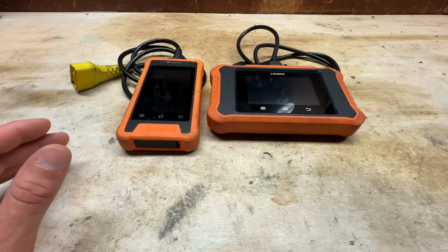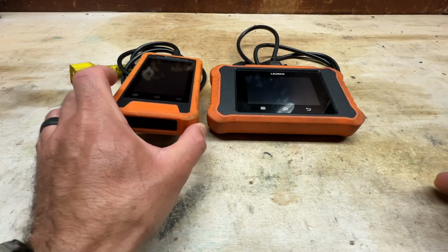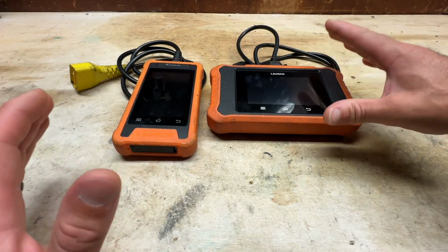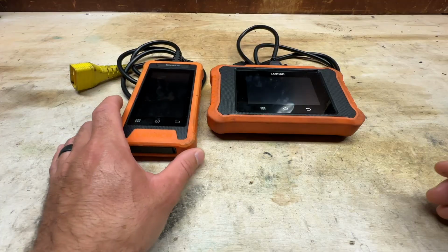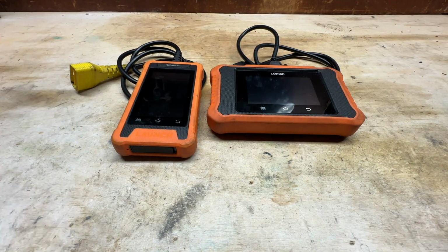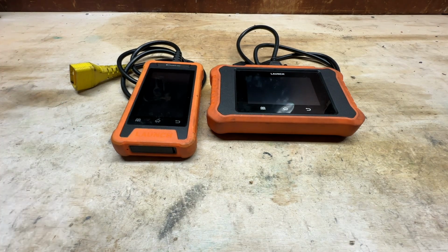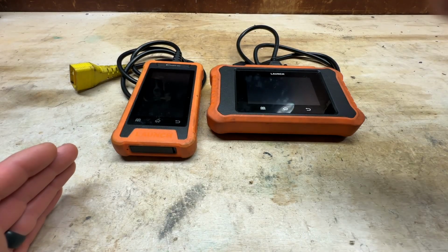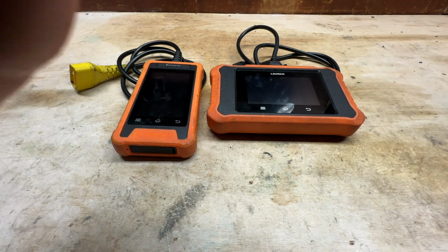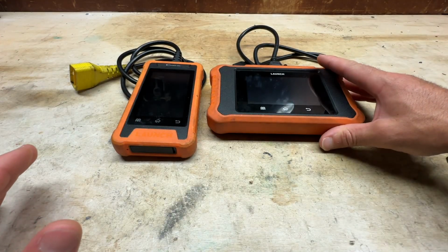And most of the techs in our shop, we have about 20 techs, about 15 of them actually picked up one of them. Most of them have this one because this one did come out later on. But most of them have this one. As soon as they saw the features it had and how quick it was to do everything and the affordability aspect of it, it is a must-have for Honda and Acura technicians. This honestly is super valuable to me. And again, I couldn't prefer anything else.